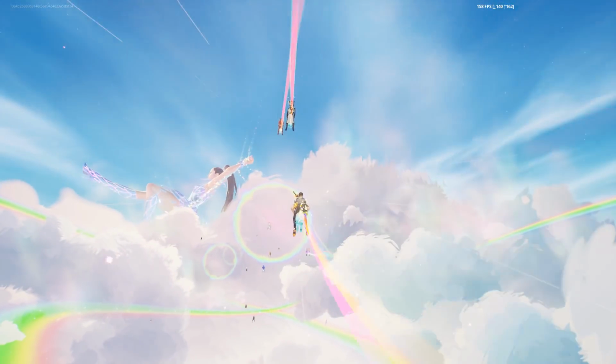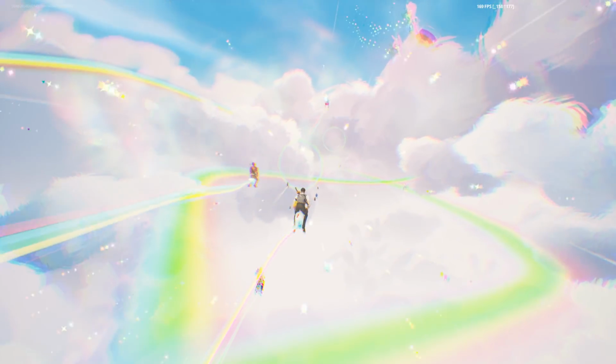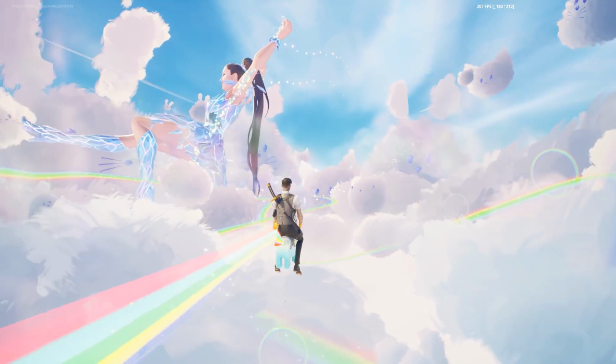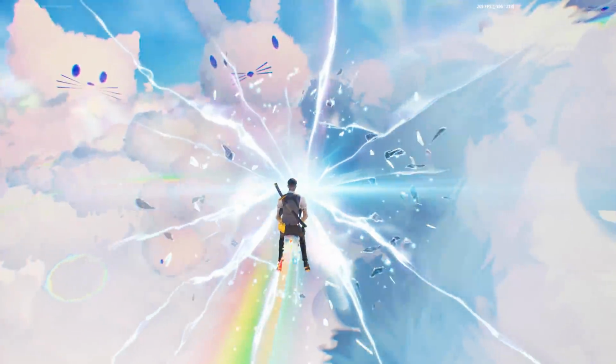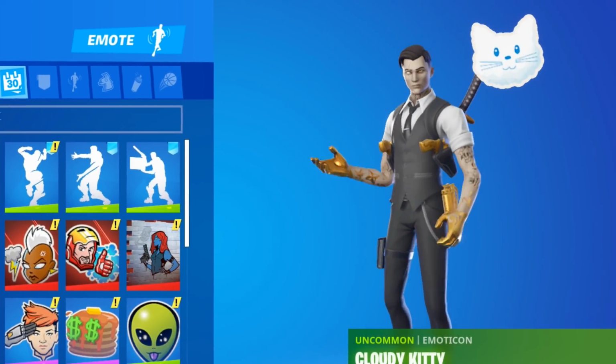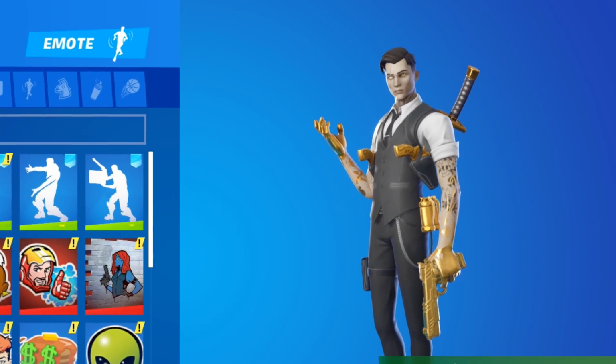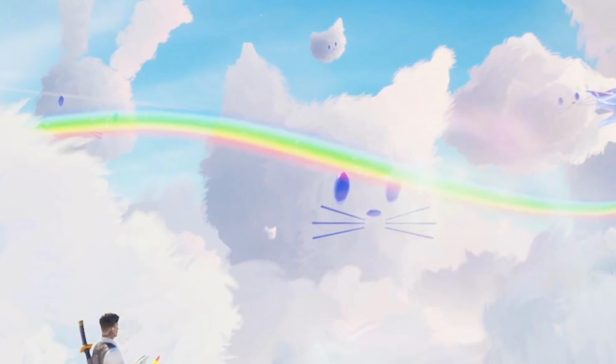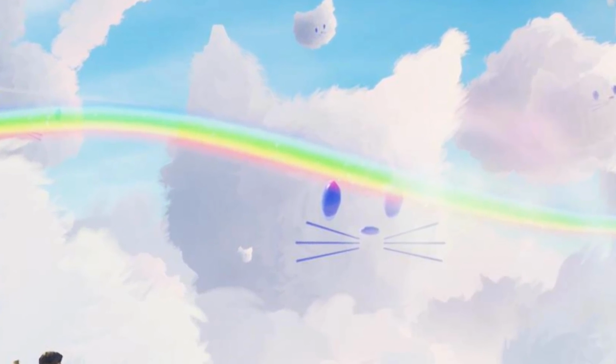Oh, and actually going back, I missed a section, the one where you're floating around in the clouds and stuff. You'll notice a bunch of characters like bunnies and I think a kitten, stuff like that. And the reason that is intriguing is because one of those is an emoticon we unlocked, remember? Yeah, the cloudy kitty emoticon is pretty much the exact same as the ones we see in the sky here. I thought that was a pretty cool little secret.